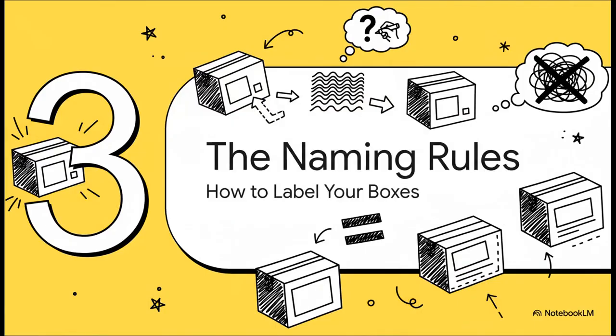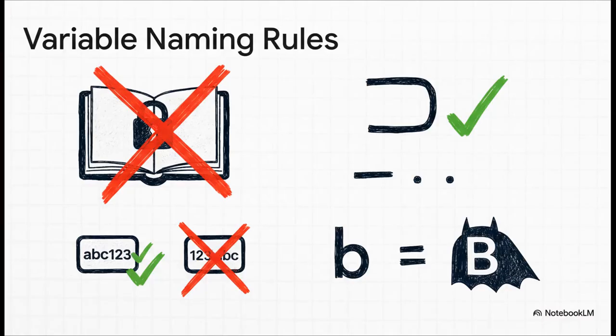All right, so we know what we can put in the boxes. But what about the labels themselves? How do we name our variables? Well, you can't just go wild. Python has a few simple rules you've got to follow. Let's run through them real quick. Rule 1, you can't use a name that Python already uses for something else, like the word for or if. Those are reserved. Rule 2, the only special character you can use is the good old underscore. No hyphens, no question marks, just the underscore. Rule 3, numbers are fine, but you can't start a variable name with one.